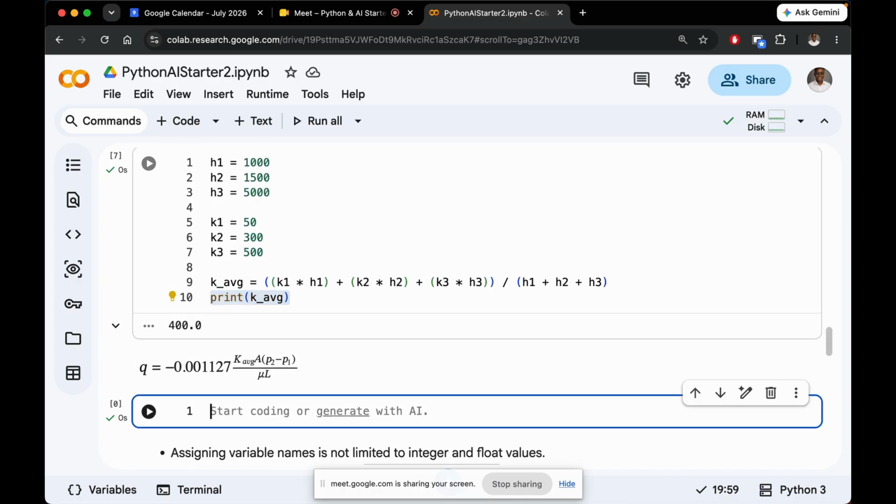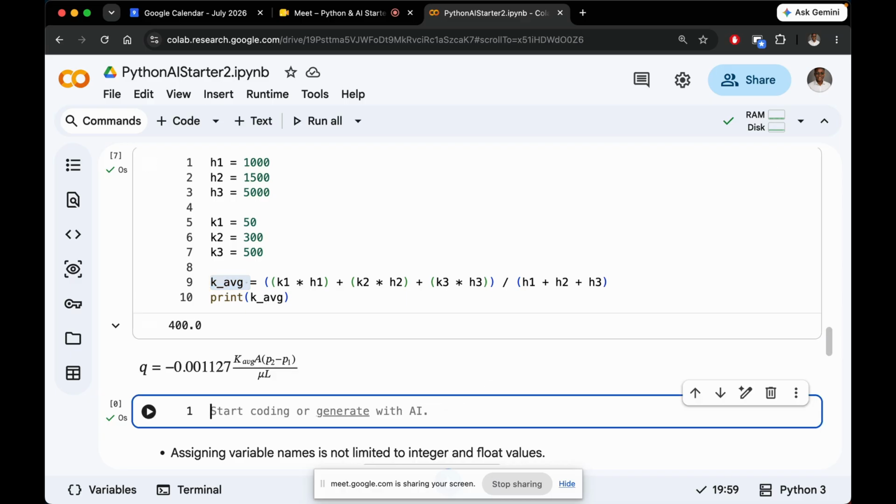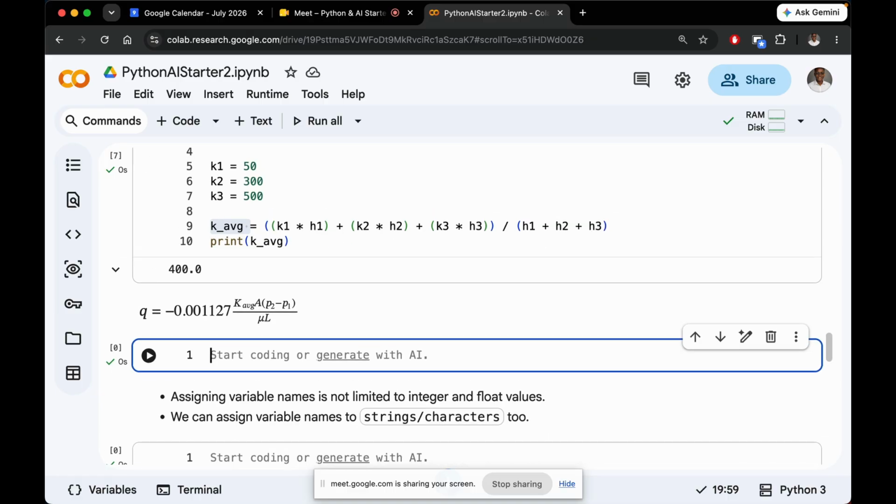So this is where this is going to be very helpful. So now we have to calculate this flow rate. We don't have to memorize what the K average is. We just have to use the name of the K average in the calculation, and then we'll continue. But we are still going to give variable names.